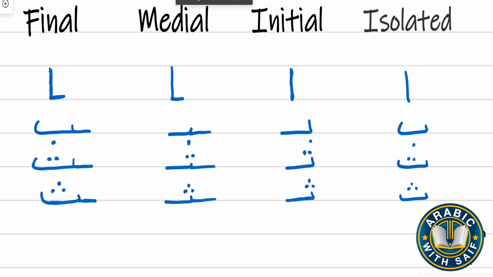Now letter Tha, 4 forms. We know the isolated form of Tha. If Tha is in the beginning of a word, it will be the same as Ta, but with 3 dots on top just right here. If Tha is in the middle of a word, it will be the same as Ta and the 3 dots right here. And if Tha is at the end of a word, it will be the same way as Ba and Ta. Just try to practice these 4 letters a few times to get used to the different shapes.